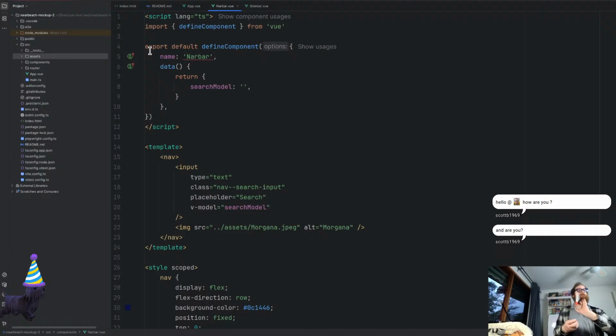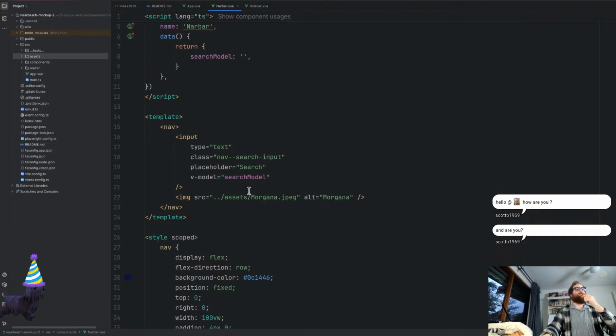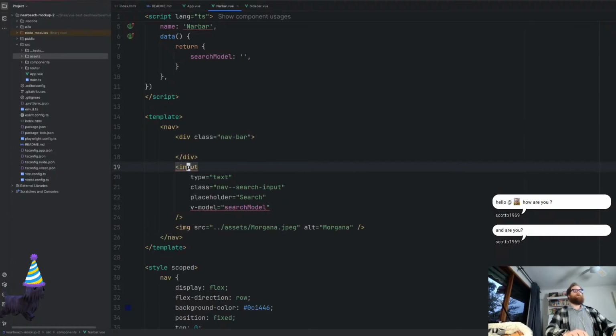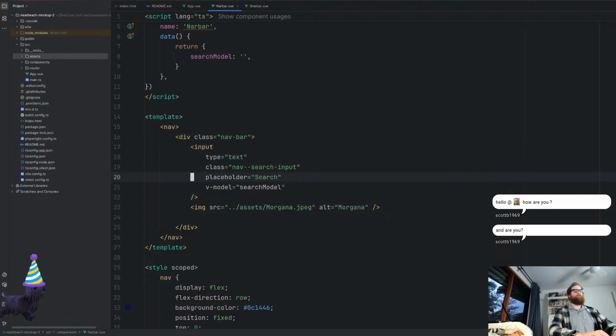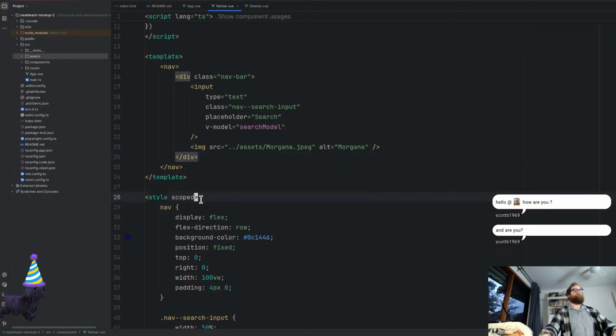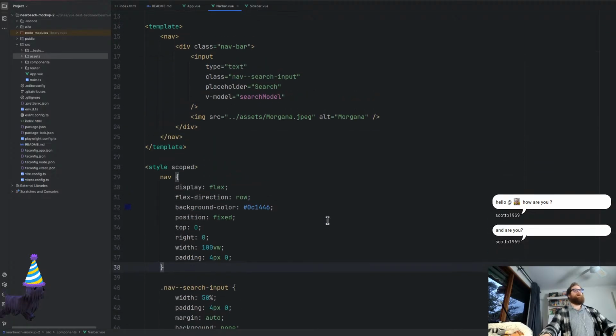Now, I'm just going to move this all into a div class. So that would be 19 to 26, that's 7. Something like that. So we'll have the nav bar.